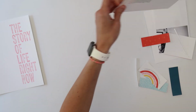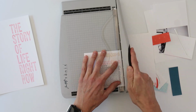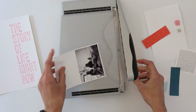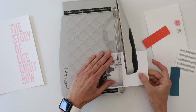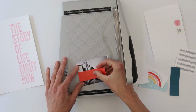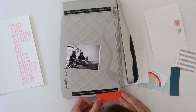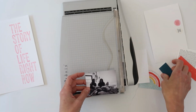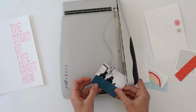I think that's what's so fun about playing with digital supplies: you can change colors, you can make them bigger, you can make them smaller. So that's why I chose to do a layout here. And whenever I'm doing a layout like this that is primarily using digital products that I then want to make physical, I always lay it out in Photoshop first. So I put together this layout in Photoshop, so I knew exactly what it was going to look like when I started.